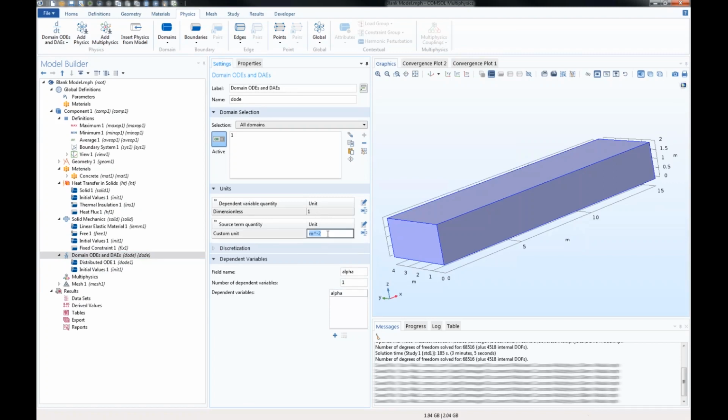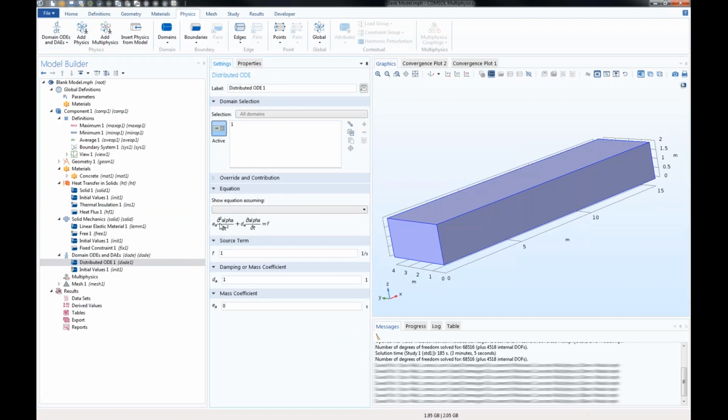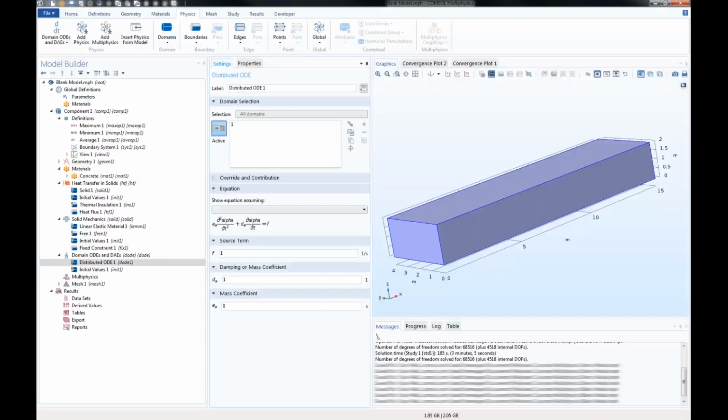It's a dimensionless parameter, but the source term is 1/2. All right, then the distributed ODE. What is this equation? If I expand, this second order derivative is not there in the equation here. I only have that first order derivative with a coefficient 1, and then I have the source term given on the right hand side. So I'll type in the source term.